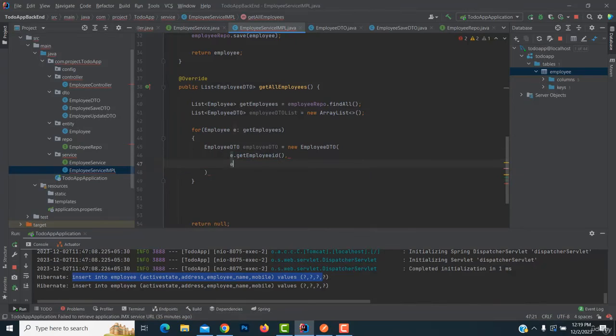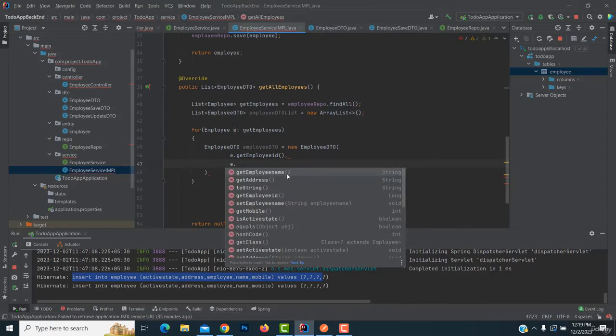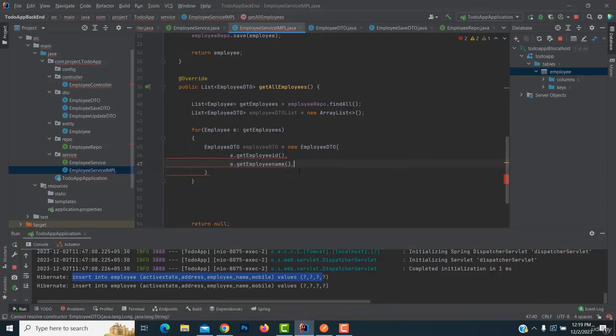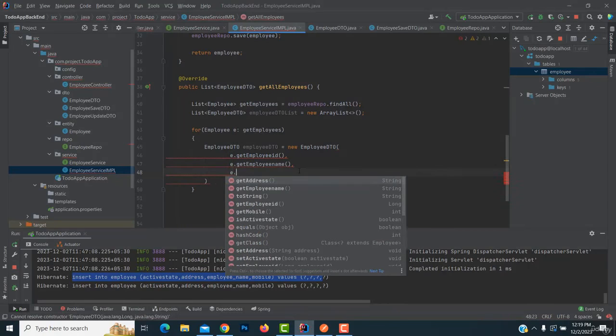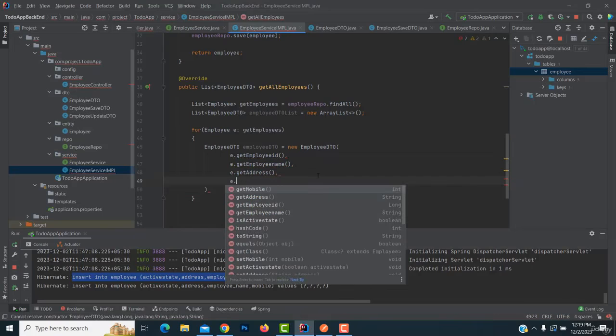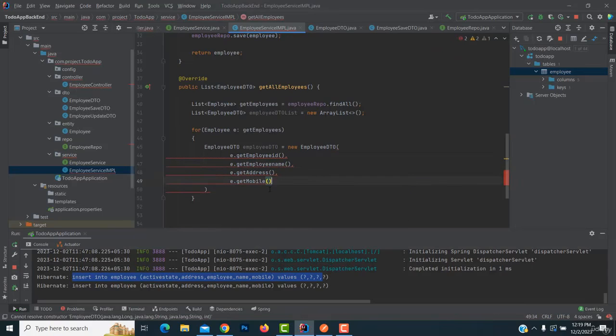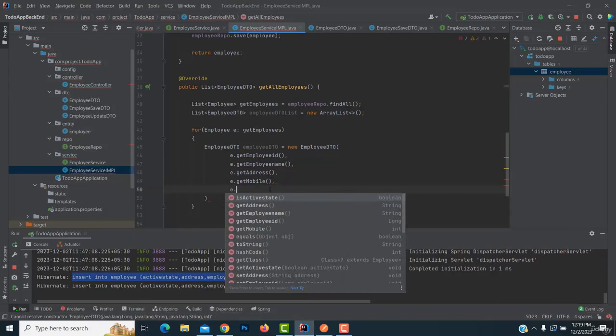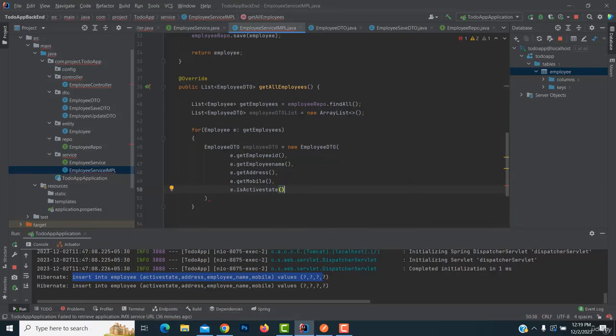Employee get employee ID, e dot employee name, after that, address, get address, mobile number, dot is active. That's it. That's the thing you have to write.